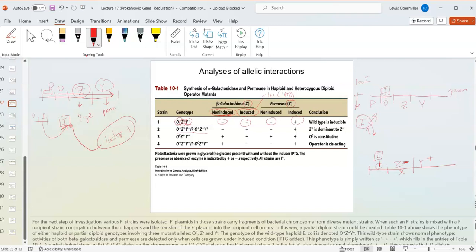So binding there would shut everything down. So in the absence of IPTG or lactose, we're going to get a negative value, right? Because the operator is normal. If that said something else, if it said minus or constitutive, this wouldn't be the case. But because it's a normal operator, the I protein will bind to it and block the polymerase from turning this into an mRNA. Same thing here.